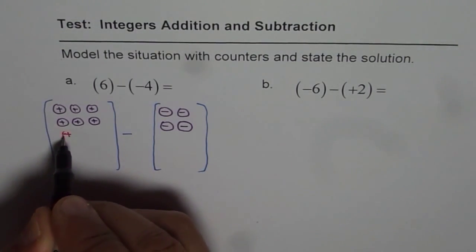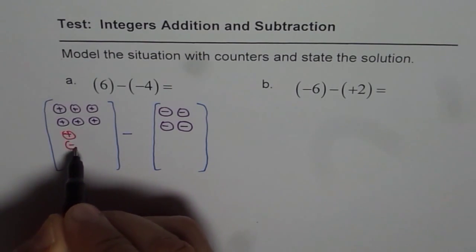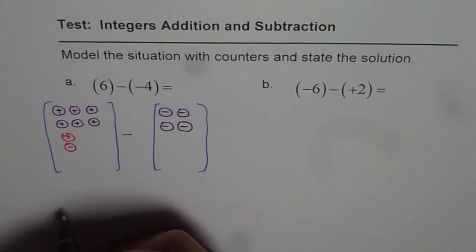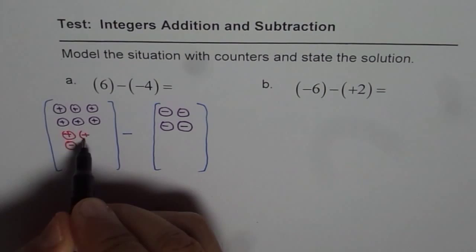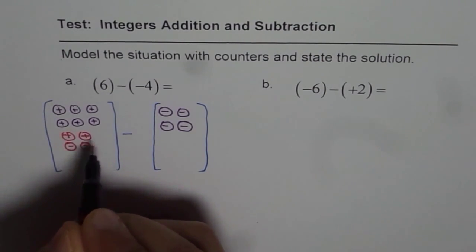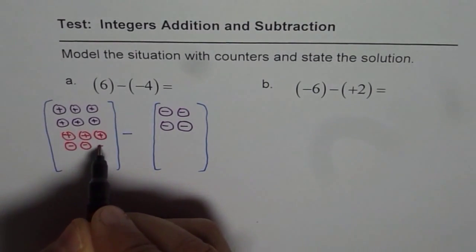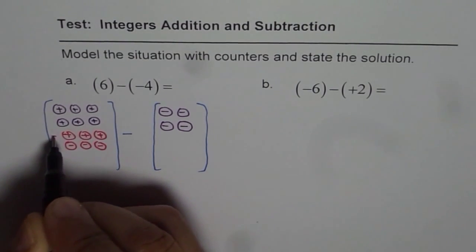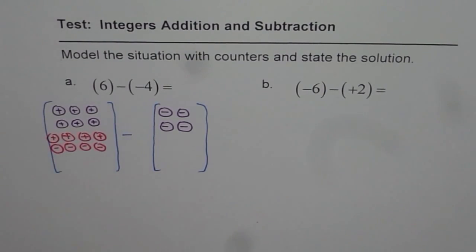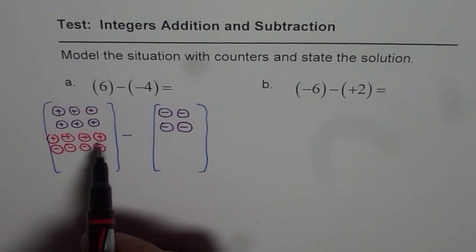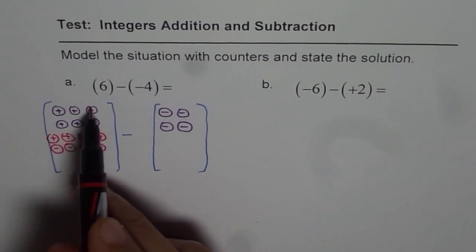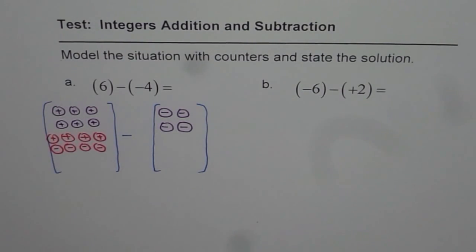So this is 1 zero. A combination of plus and minus is 0. Adding 0 does not really change the situation. So it is exactly what it was, right? So we are adding zeros. Let me add one more on this side. So we have added 4 zeros, right? So this is still 6, right? Because these cancel out and we have +6, correct?